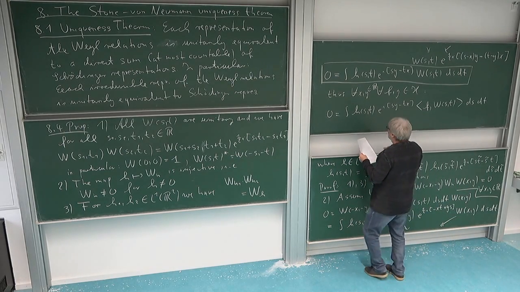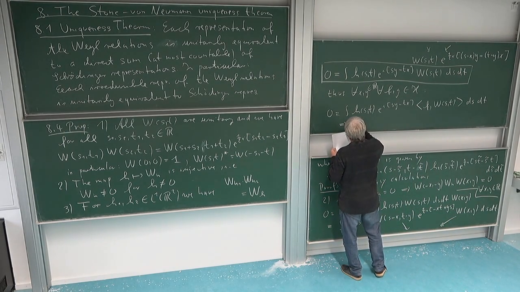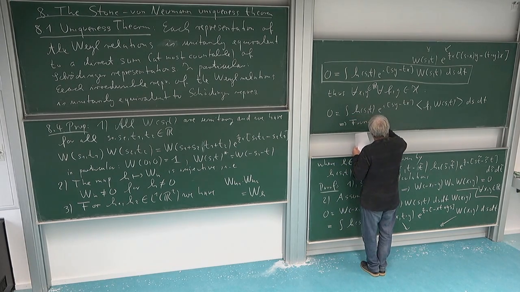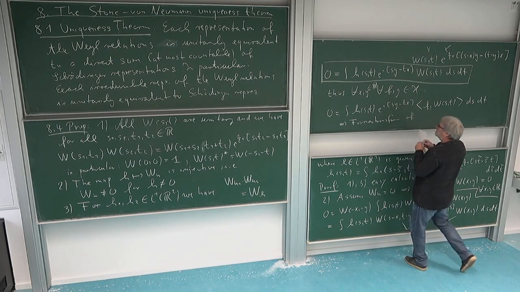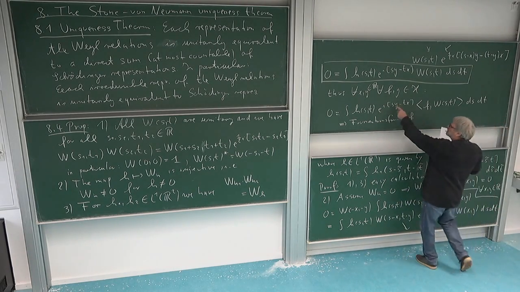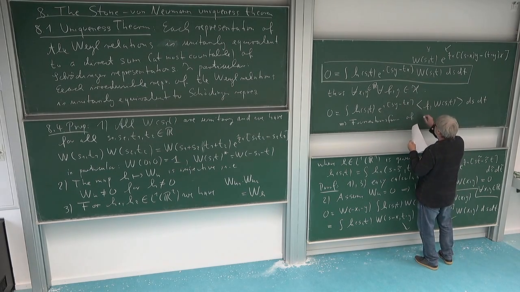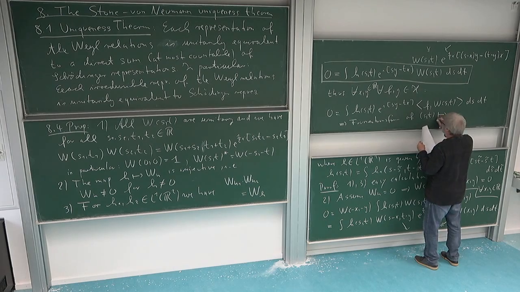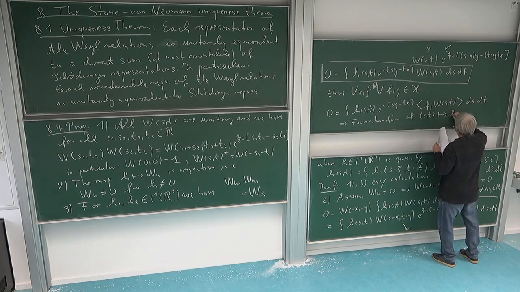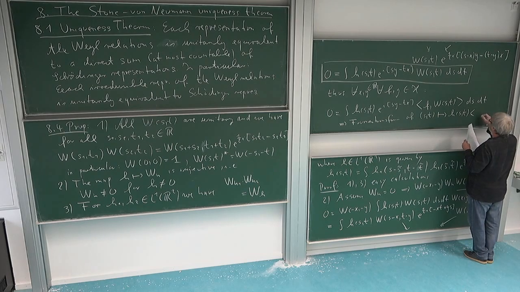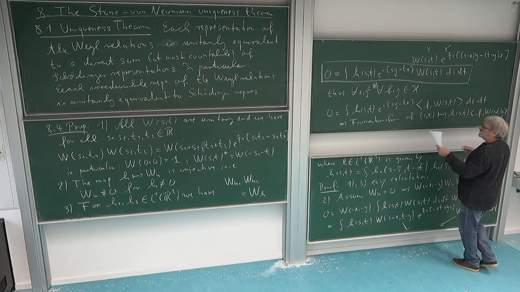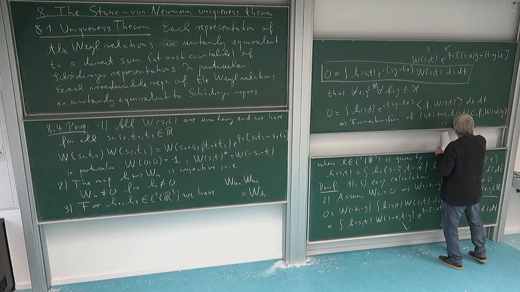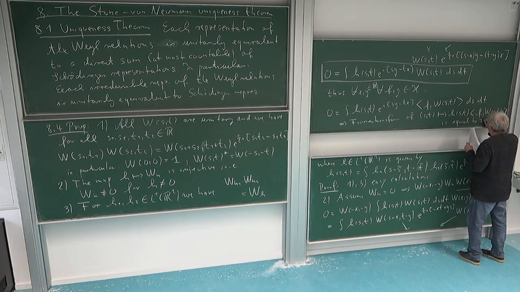Okay, so this means the Fourier transform of the function, so this is now a function in R2, I'm doing a Fourier transform in R2, of the function which sends (s,t) to h(s,t) times the inner product between f and W(s,t) g, is equal to 0. So the Fourier transform of this is equal to 0.